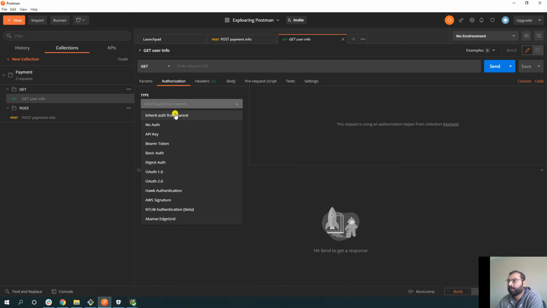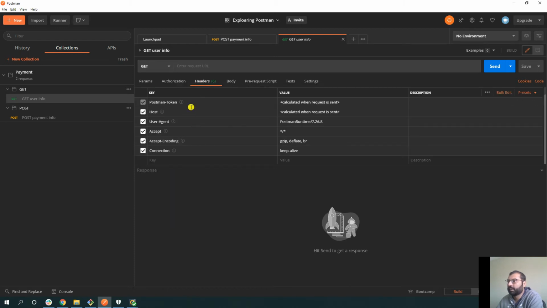So if you have an authorization specified in collection or any previous API, then it will just carry forward that auth into this request. Then we have no auth, API key, bearer token, basic auth. We will see most of the authentication in the upcoming videos. Then we have these headers. These are the pre-populated headers.